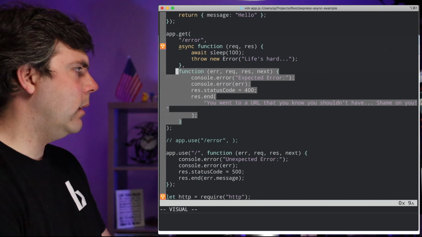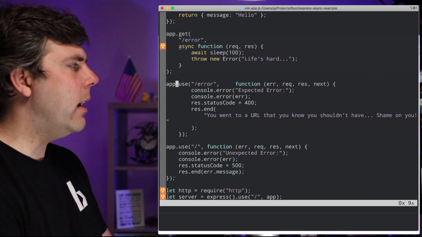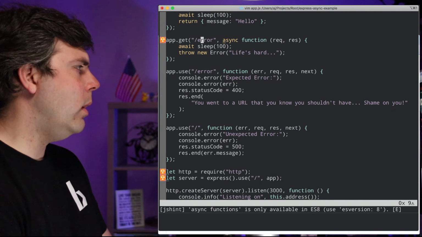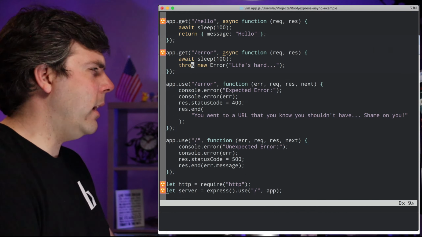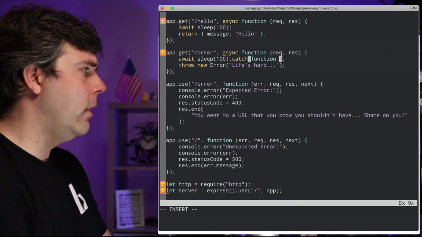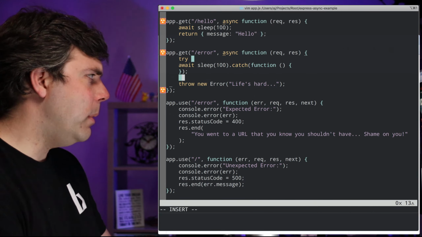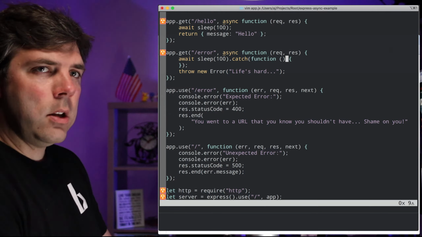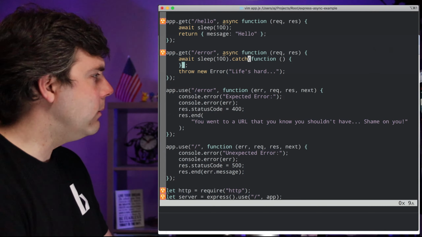Or we can have the error handler out separately. There are nuanced differences. Typically, this is how you want to use it with an app.use. If you do want to use it directly in a get or a post, that's fine if you have a one-off error handling, although it probably would make more sense to do that error handling right here. For example, you could do this to handle errors. You don't need try catches. You don't have to do these big things where you indent bunches of code. If it's an error that you can handle, you can just attach the catch onto the end of the promise. That'll work just fine.